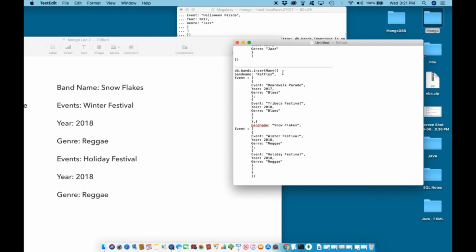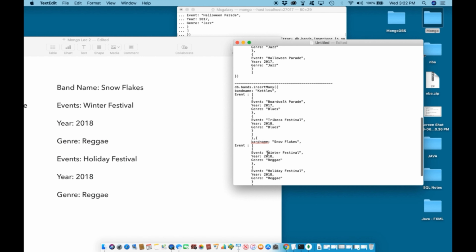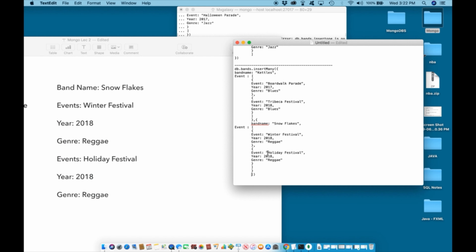So we started writing this method with an open parenthesis and an open bracket. We're ending it with a close bracket and a close parenthesis. Let me just verify that all of this code is correct.